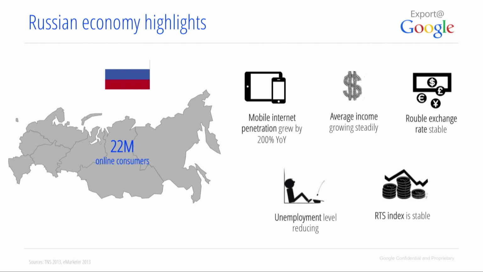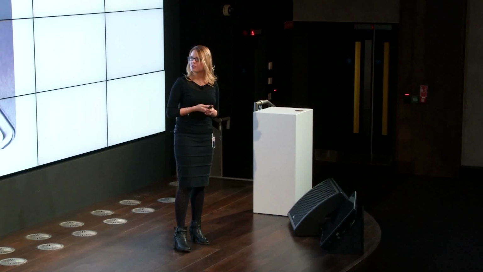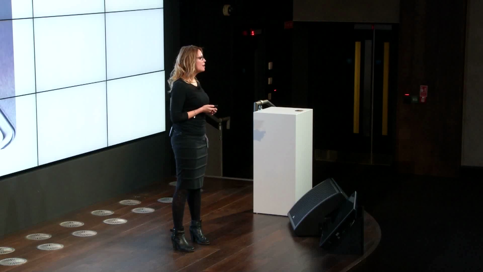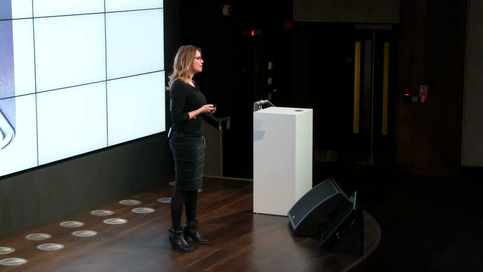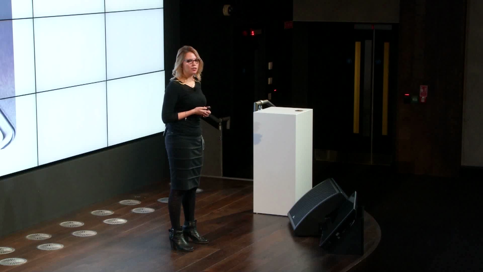So what we see in Russia is, at the moment, about 1/3 of the Russian population owns a smartphone, and about 95% of all the smartphone owners have considered doing purchases online, and 29% of them say that they have already bought products online. And there is a number of very big e-commerce players in Russia as well. So we're addressing 22 million online consumers. There are about 30,000 e-commerce players in Russia at the moment, and 17.5 billion is the estimated value of e-commerce in 2013.